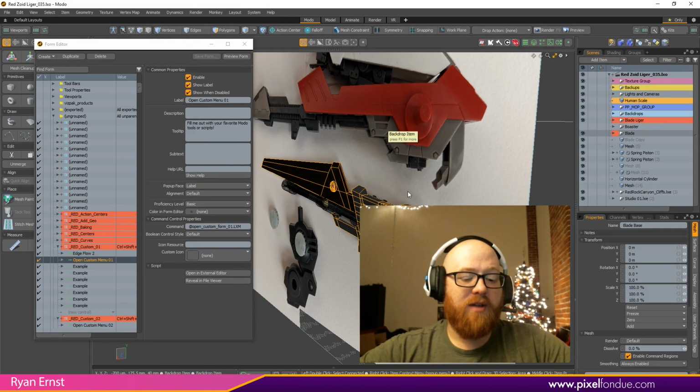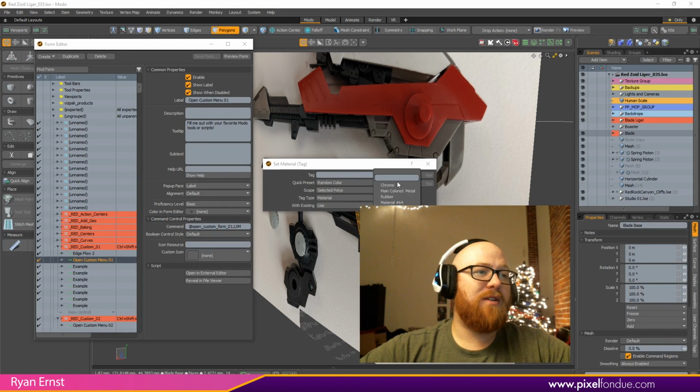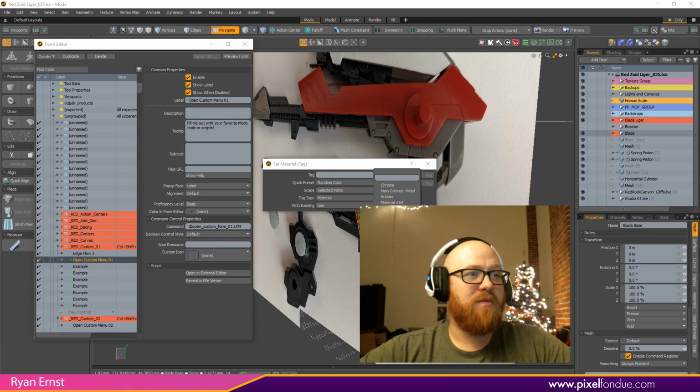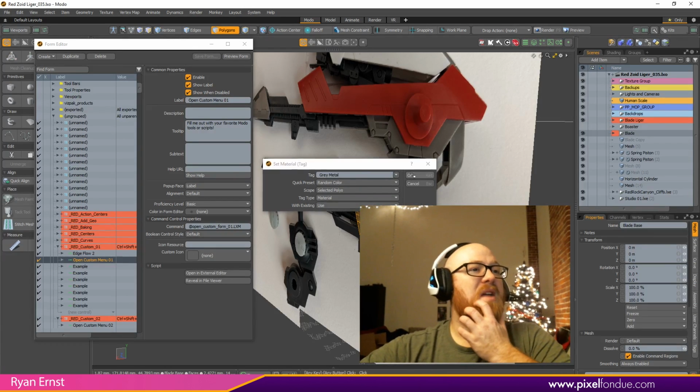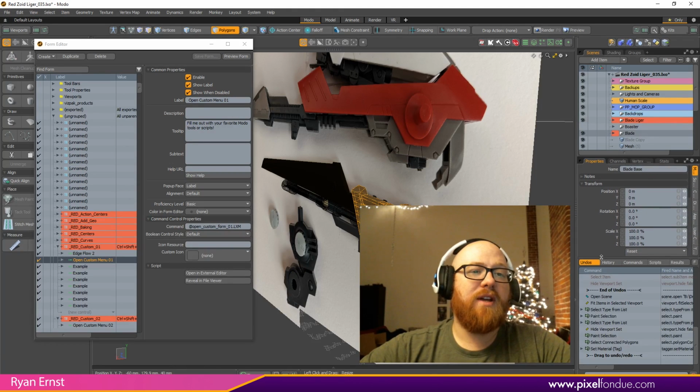So the process for making material, so if I wanted to select this, make this a gray material, I hit M and then I come down and I either search here with my eyes or I type it in, gray metal. There you go. Now that's all fine and dandy, but what I can do is I can open up my command history down here in the corner.